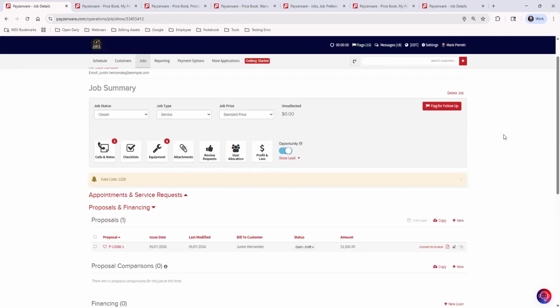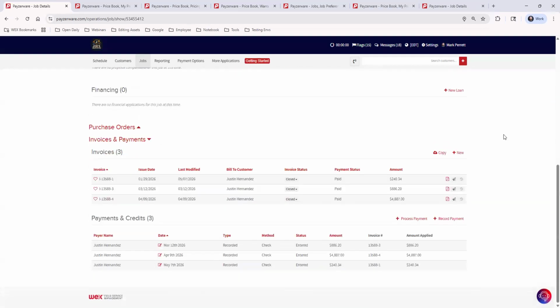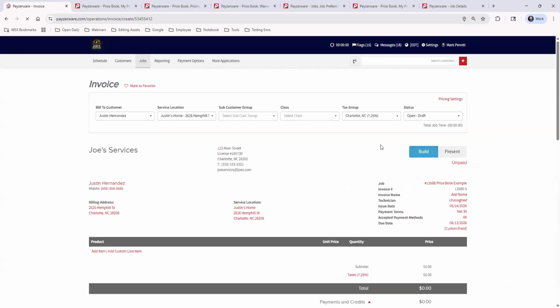If we scroll down, I have some invoices. Now, to get to seeing your price books that you have available, you will create an invoice. So I'm just going to create a new invoice by clicking new. And on the invoice, we're going to click add item.